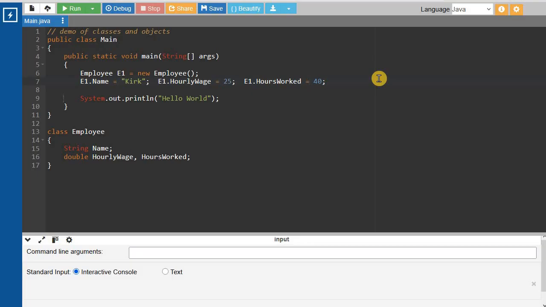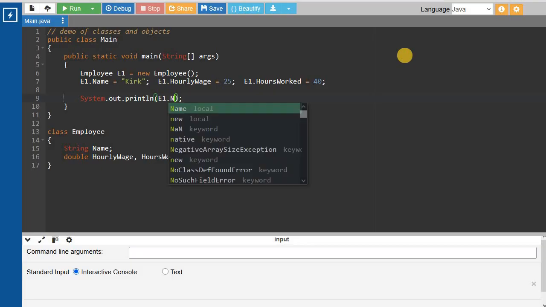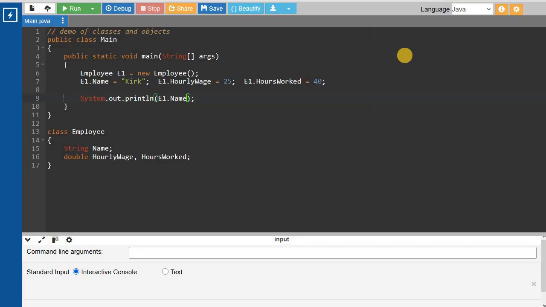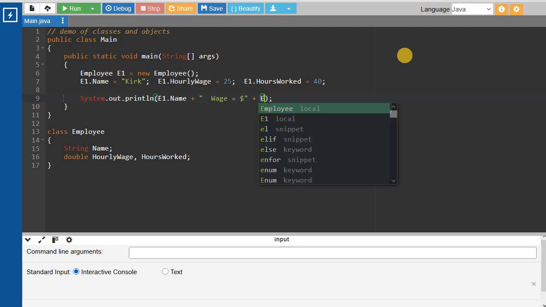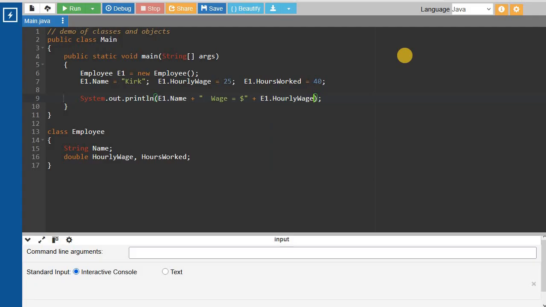Okay. Now, to output the information, I'll just put it in here. I'm going to output e1.name plus, let's put, wage is equal to, and then I'm going to put the hourly wage, e1.hourlyWage.